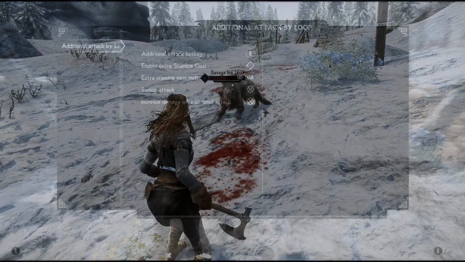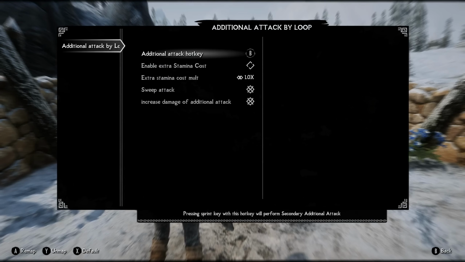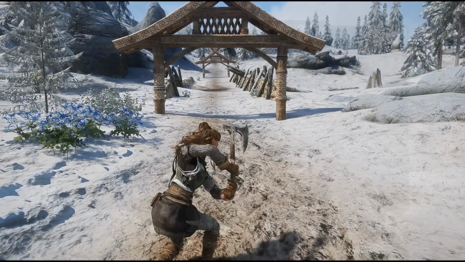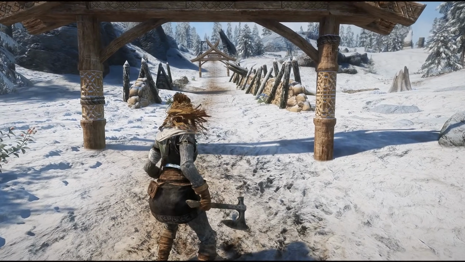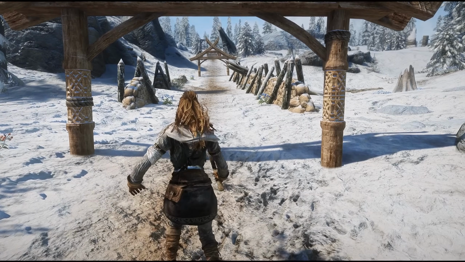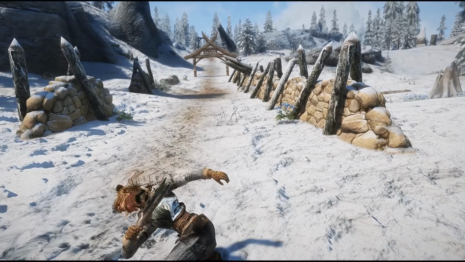In its MCM, you can adjust the stamina penalty and damage output as well as set up the hotkey for this extra attack. Then this new Ashes of War mod adds over 60 unique special attacks from a variety of other mods that can be utilized by this new attack hotkey.